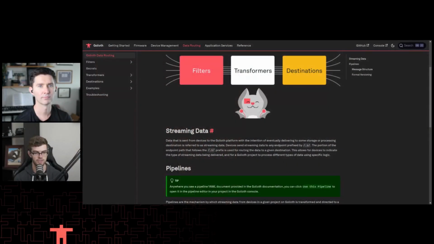But the default pipeline is going to be sending to LightDB Stream, and it's going to be accepting CBOR data. The reason why we chose that as the default for new projects is because sending CBOR data is a little more optimized than JSON, so we typically prefer to do that from the firmware SDK. And LightDB Stream works with JSON data and stores it in a time series fashion. So that default pipeline is going to accept CBOR, use our CBOR to JSON transformer, and then deliver that to LightDB Stream. So a pretty simple example, but it gives you the functionality that you can then modify and build off of to do multiple different things.